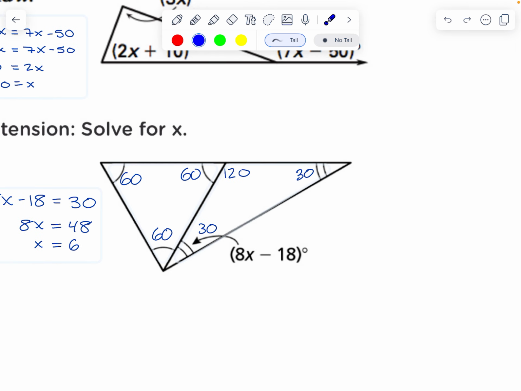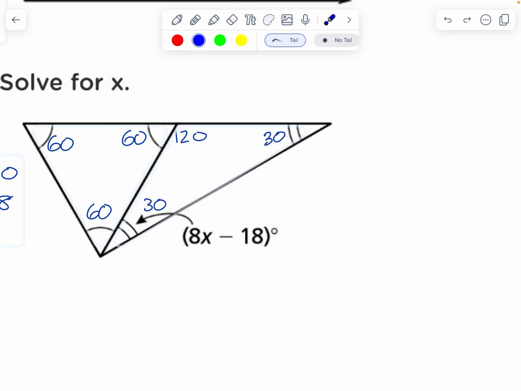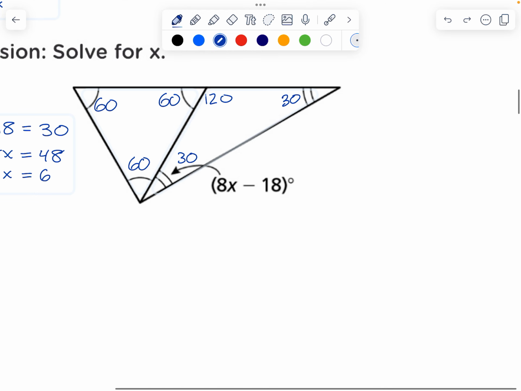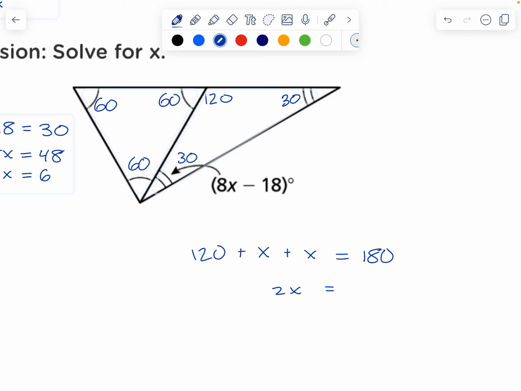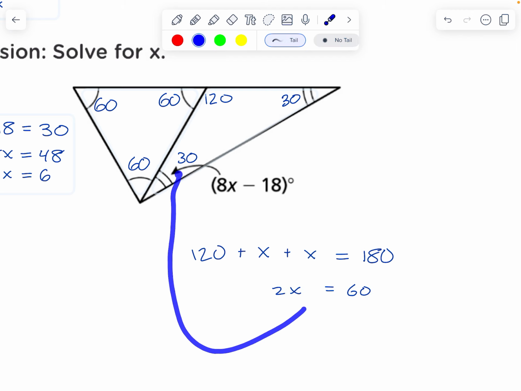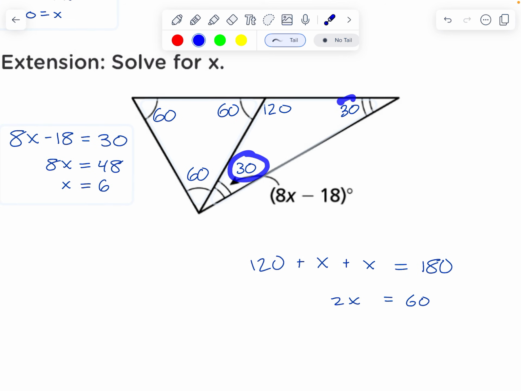This one is probably the toughest part to see. I didn't know what these angles were at first. So maybe I just looked at them and I saw 120, and I know that one of them, we'll just call it X. Oh, and that's got to be congruent to the other one. Congruent, they're the same. I can call it X. What do they have to add up to? 180. 2x is equal to 60. That means X has to be 30. At least those angles, right?